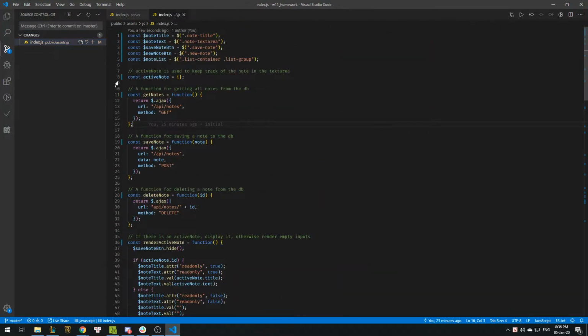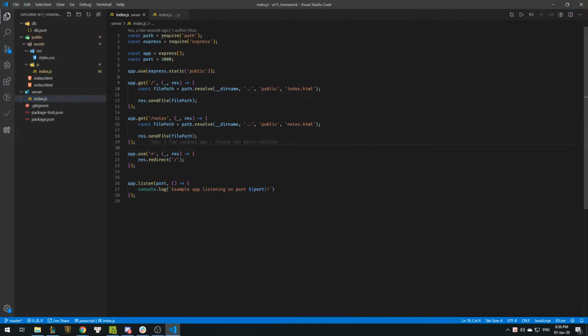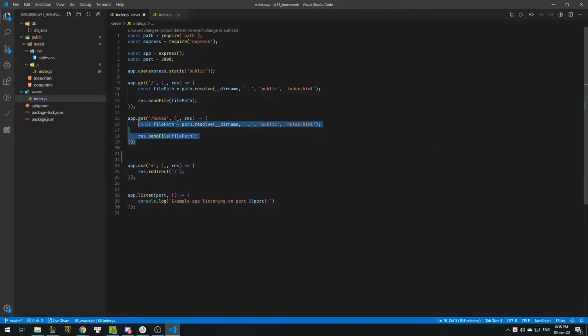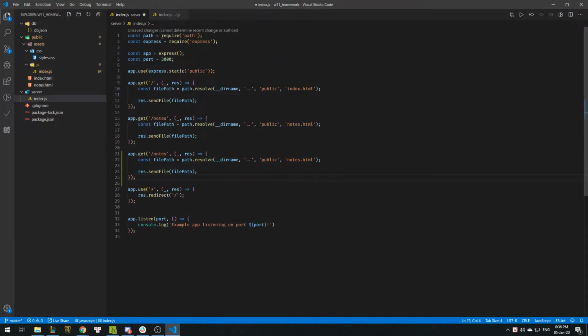And that thing is okay. Right, so the get node is this, right? So an Ajax to the API nodes. Right, so let's do that first. The get nodes, that's what we're gonna do. So let's start simple. We're gonna put it here. Right, so get slash API slash nodes.